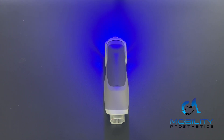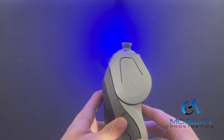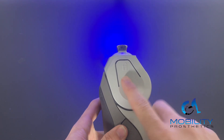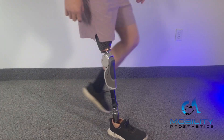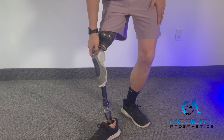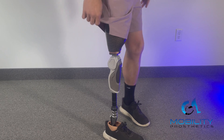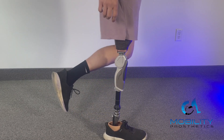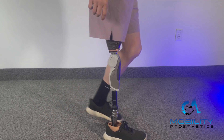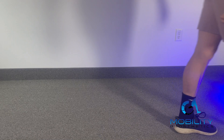Now let's talk about some of the unique features that Dyneon has. If we lift it up here, you see at the top there's a lock icon and an unlock icon. When you have the knee fully extended and weighted, you can click the lock button and that will lock the knee at full extension. To unlock it, you push the unlock button and it releases back into a free swing. It has a little tactile click that you hear and feel, and that lets you know that it's unlocked.